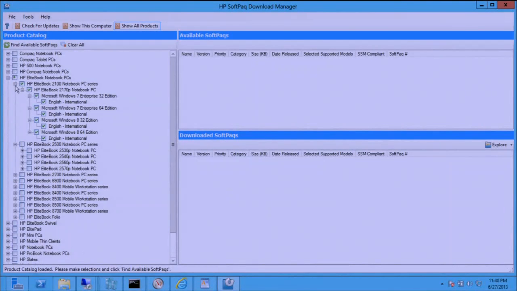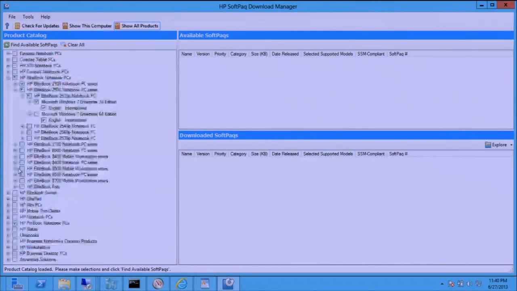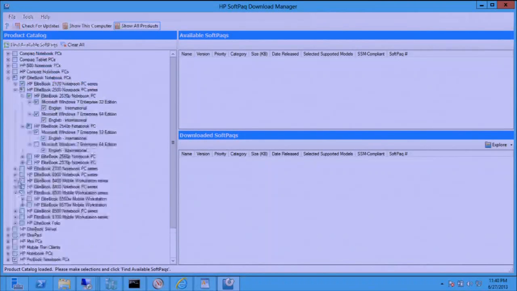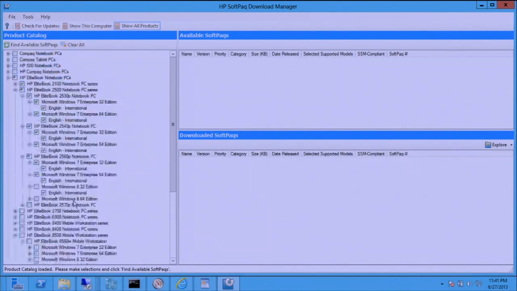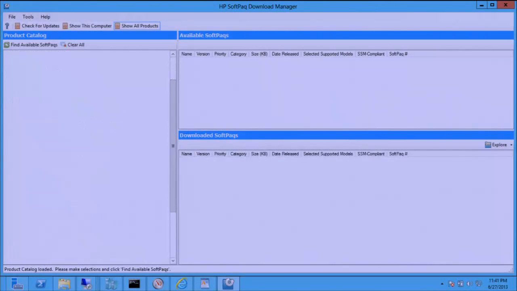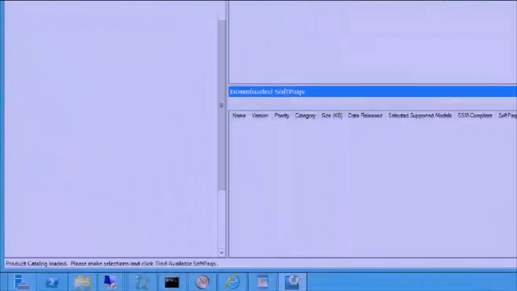All right, I will go back to my EliteBook again. My 8560. Hello. Ta-da! Finally.